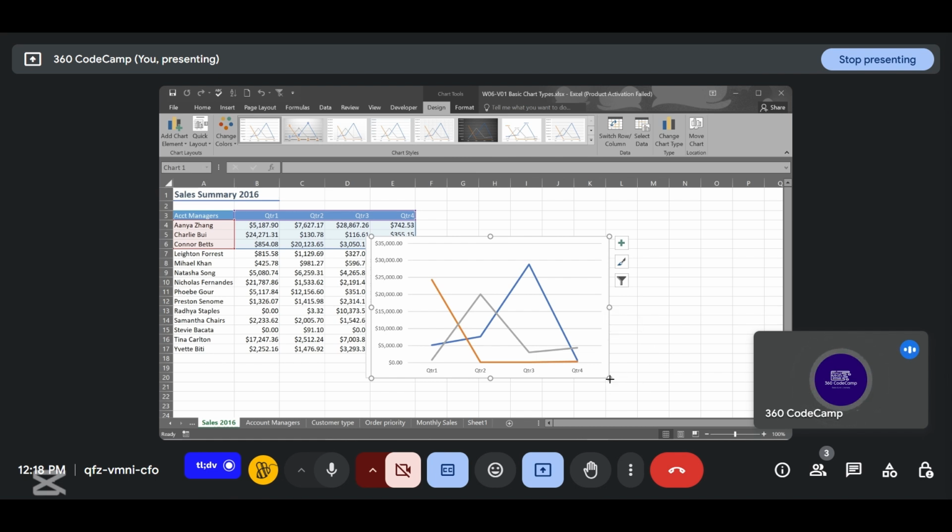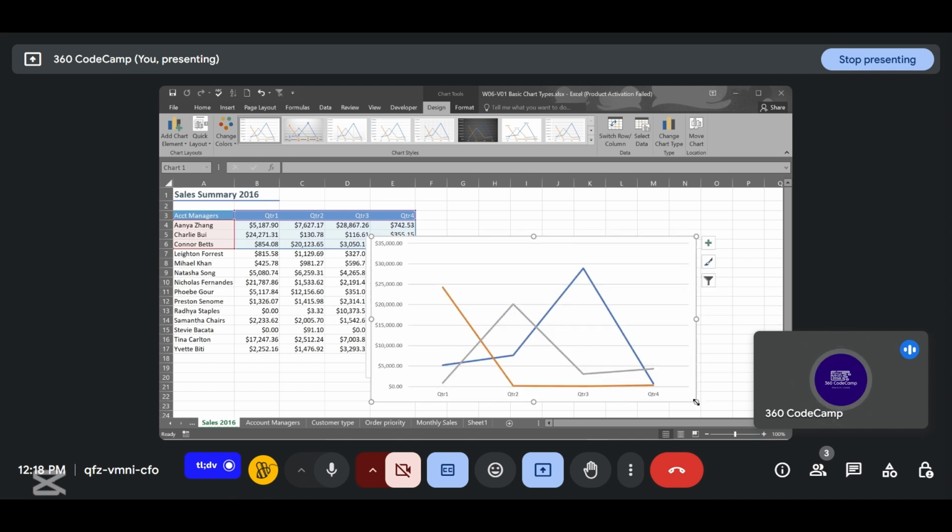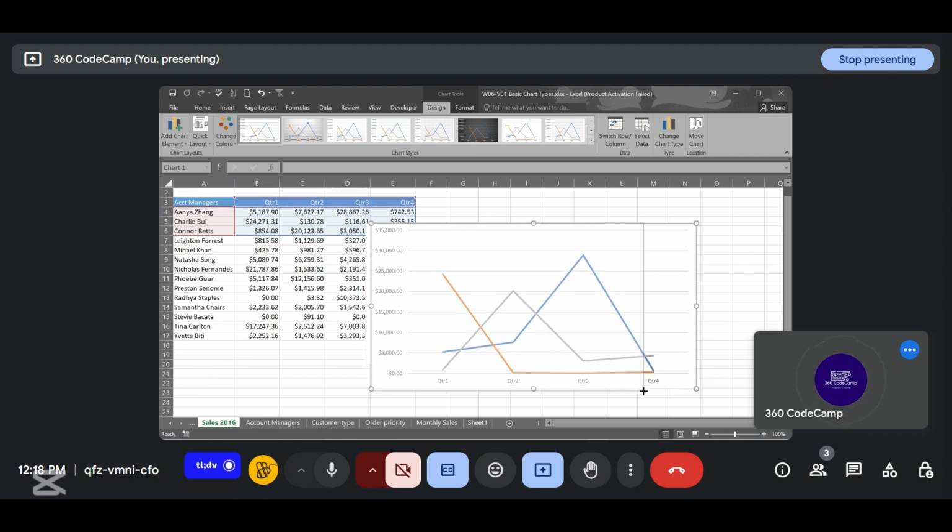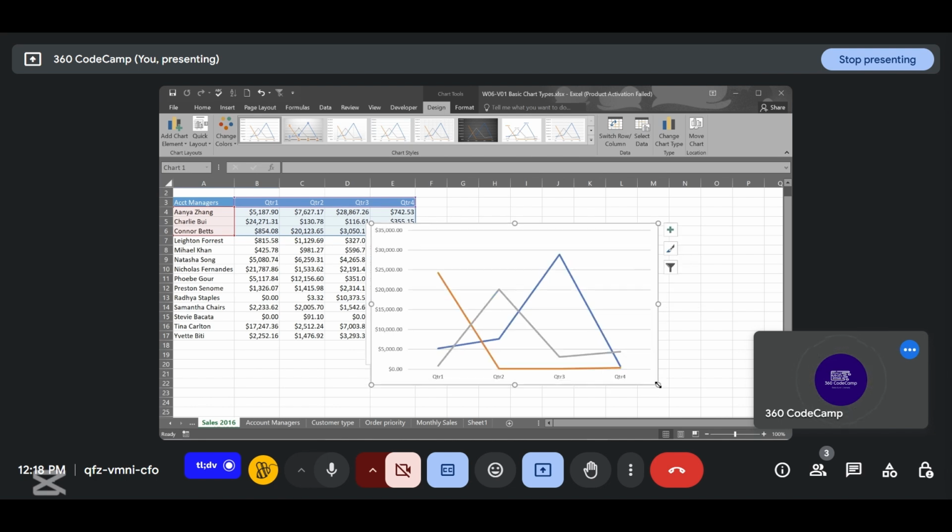So let's use this for instance. If I click, you see, I can increase. If I leave my button, you can see that the moment I select and either decrease or increase and leave my mouse, it will resize it the way I want. So first you have to select that corner before you start moving, depending on whether you want to decrease or increase the chart to how you want it to be.